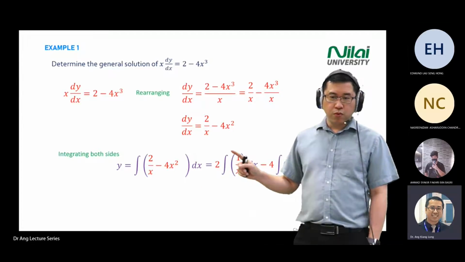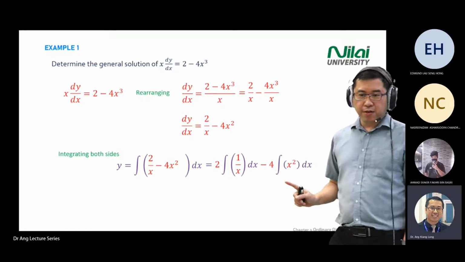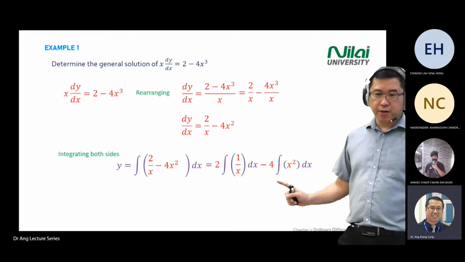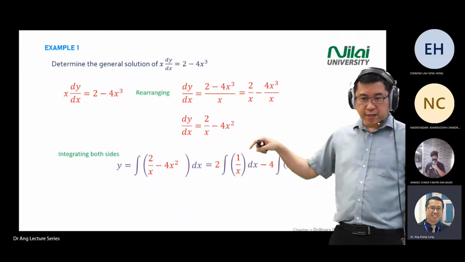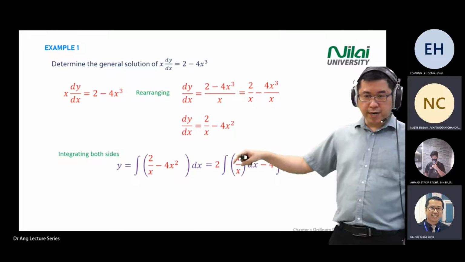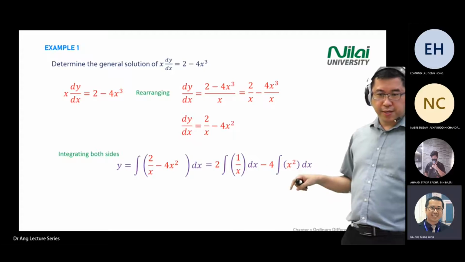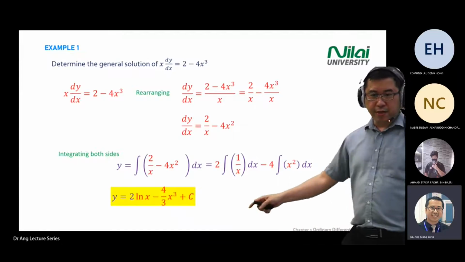You can do this one minus integration of this one. You pull the 2 outside: 2 integration 1 over x dx minus 4, because 4 is a constant, I pull it outside the integration, I get integration of x cubed dx. Nizam, what do you get from the first one? 2 ln x. Correct, 2 ln x. Then Shakir, you integrate this one, what do you get? x to the power 4 over 4. Then multiply by 4, yeah. Okay, you get this one.